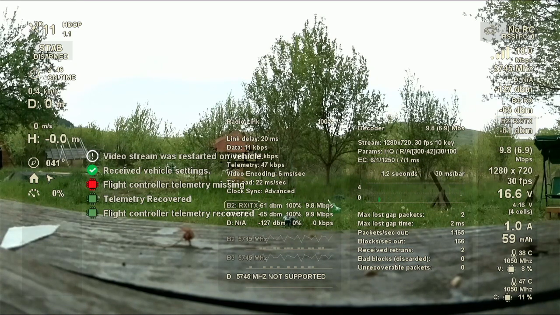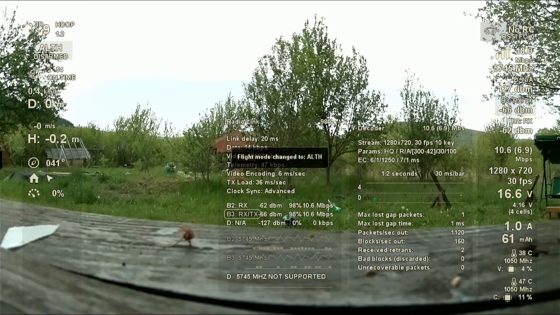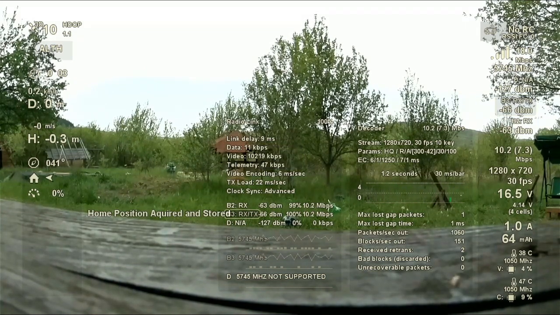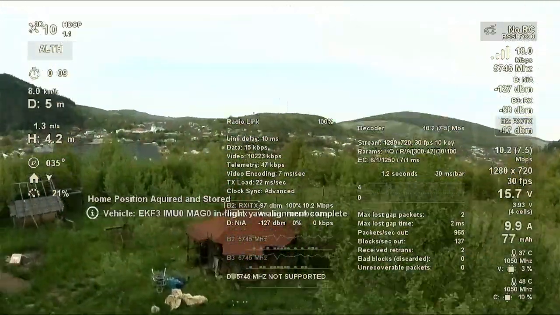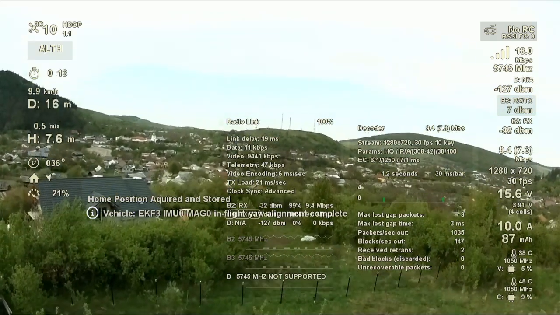So in the first part I'm just trying to find a location that is obscured by vegetation and stuff like that, so that we can have a bad link and then adjust the parameters to see if we can improve on that. Some of you might know that DJI is doing this with their system, so we are trying to see if with the Raspberry hardware and everything we can implement something similar.